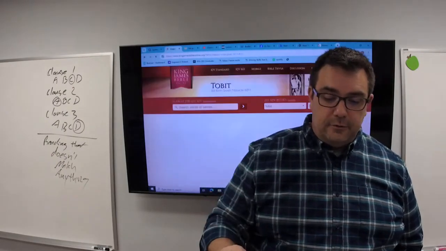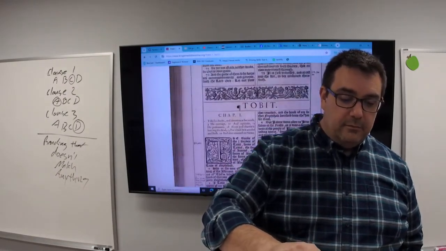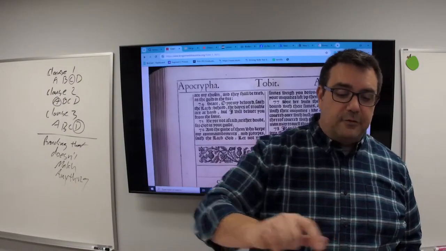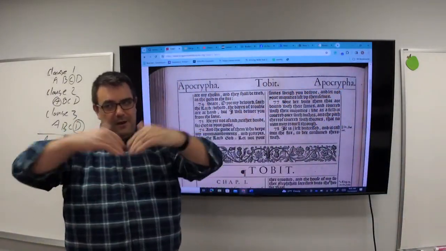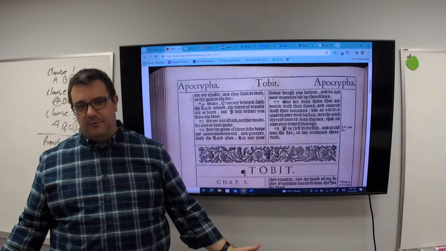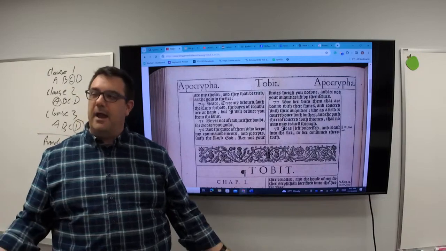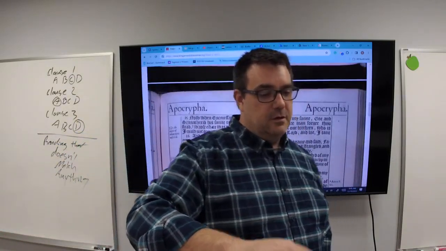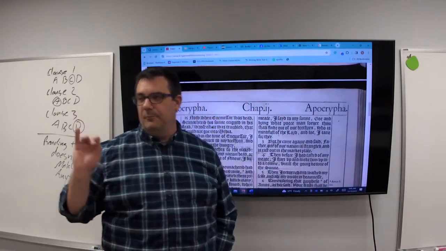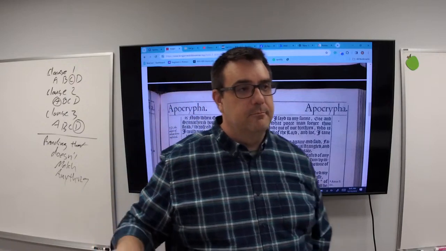Okay, and then we'll load this up, and I'll show you what I'm talking about. So here's Tobit. What do they have stamped at the top of every page? So they're very clearly communicating to the reader that they don't view this text as authoritative, as inspired, as canonical. Okay? You can go to the next page, Apocrypha. Every single page of the Apocrypha in the 1611 is stamped and clearly marked what? Apocrypha. Okay? Let's go back to the notes.